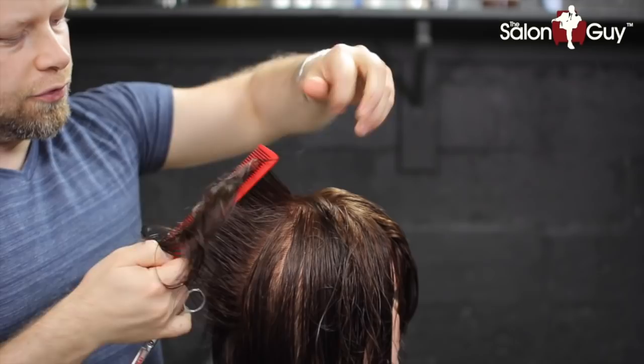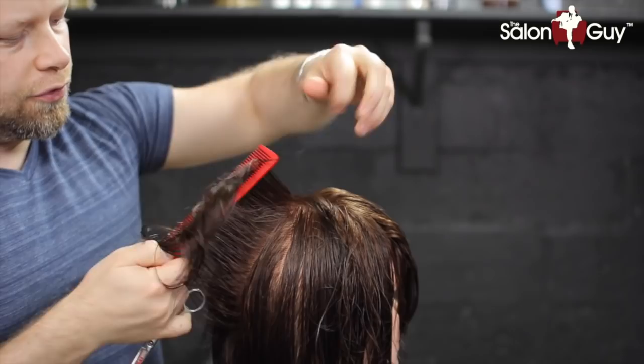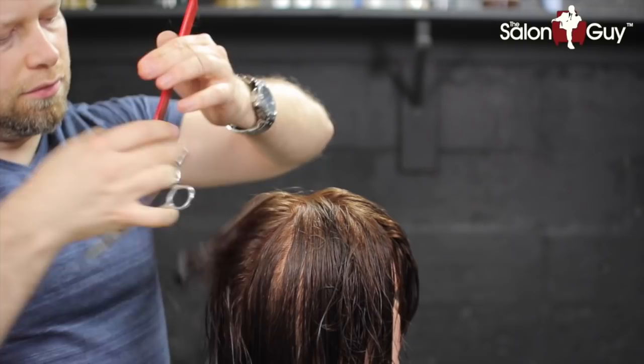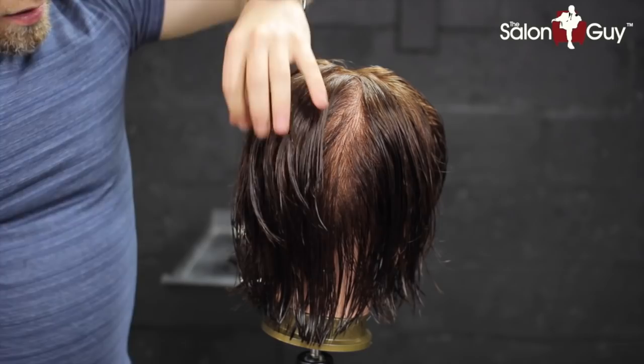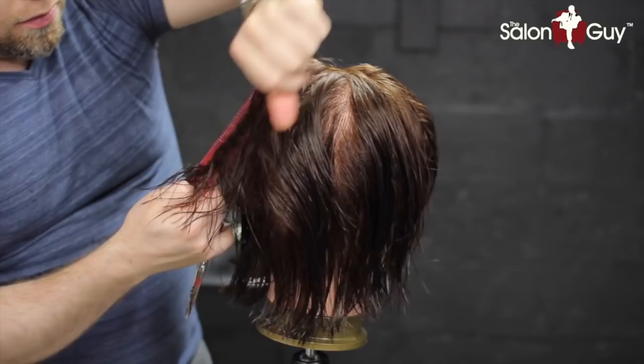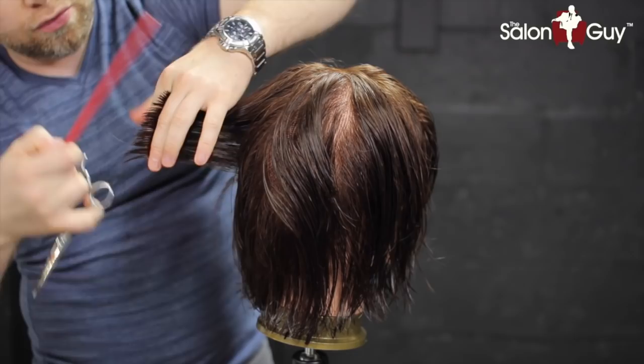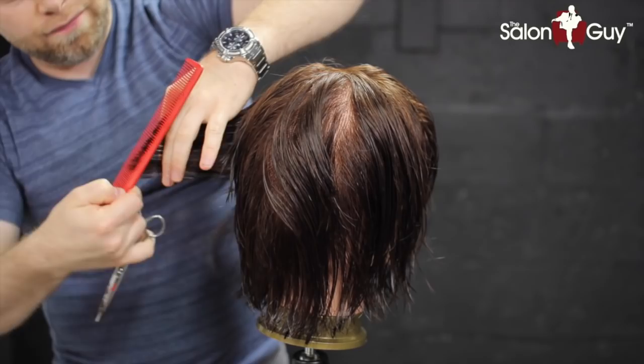Let's continue to bring this guide up to this one point here and continue this all the way throughout the back of the head. Now we're working towards the lower part of the head in the middle. We've got the top done and now we're going to follow the same pattern, but leave it a little bit longer throughout the very bottom. So what we're doing is cutting a shorter-to-longer angle. When you comb it out, you'll see where your guide finishes and then you just extend your fingers out a little bit more.